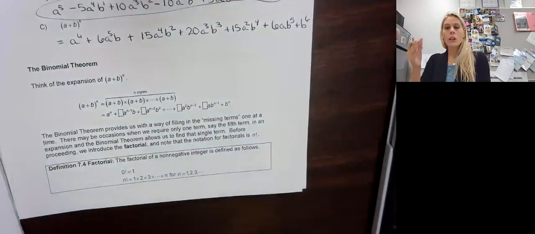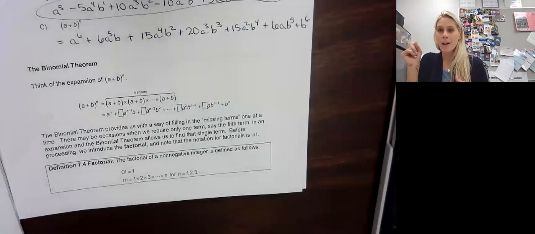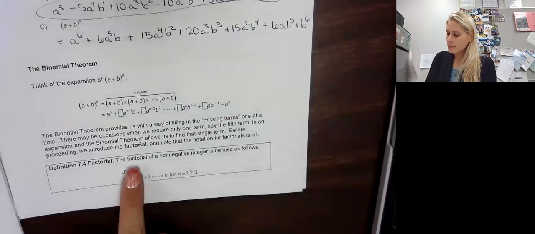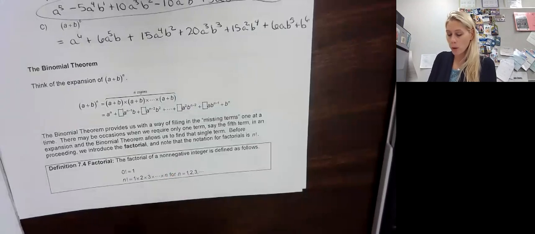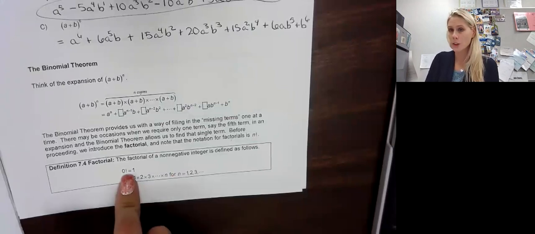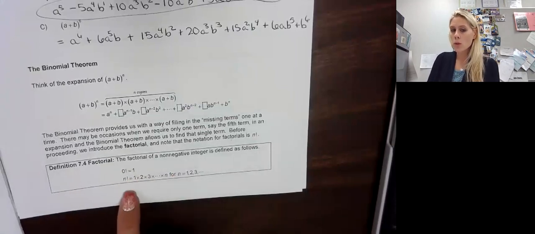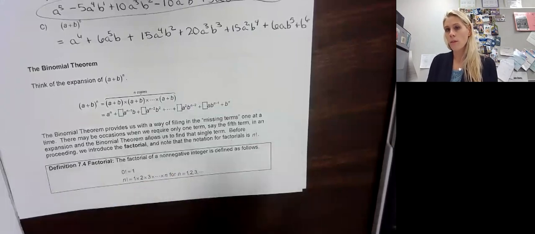All right, factorials are notated by an exclamation mark. Okay, it's not an excitement mark like in English. Well, it is excitement, right? But it's a mathematical function, I guess we should say. So the idea is that it's a non-negative integer that we're looking at. So 0 factorial, even though you want to say 0 exclamation mark, it's not. You say 0 factorial equals 1. That's an automatic thing. Now, what we can do for n factorial, 1, 2, 3, 4, 5, is show you what that actually represents.